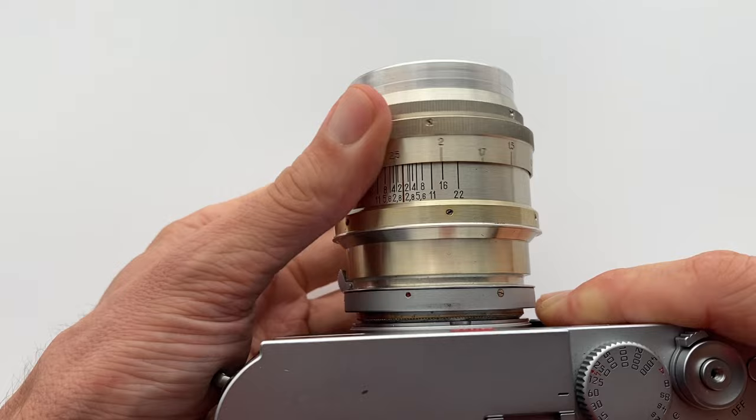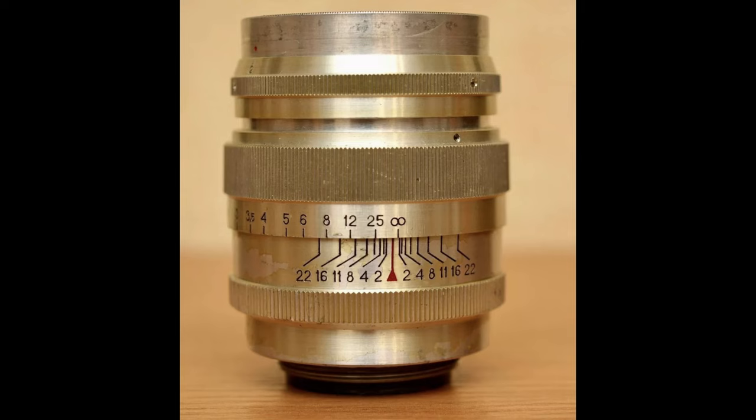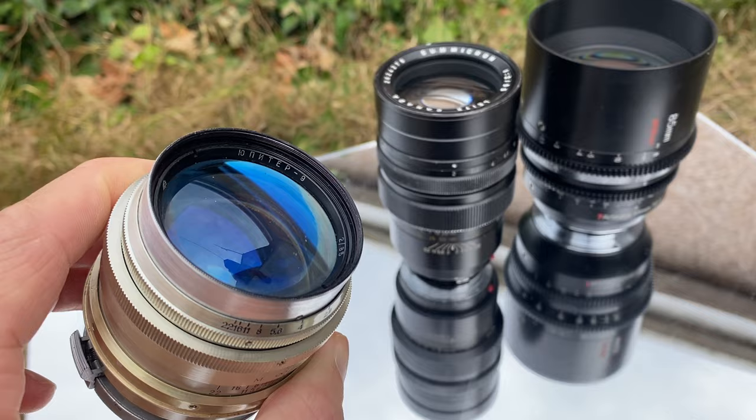All the different variants give a similar look, but there are a few differences. The rangefinder lens — such as the one I've got — will only focus as close as 1.15 meters, which is the same for screw mount and Contax RF. The SLR lenses, made for the early Zenit cameras, focus as close as 0.8 meters. The early versions were polished aluminum (silver color) and the later ones were black. Mine is silver with a blue lens coating.